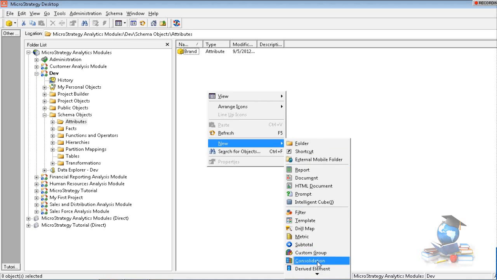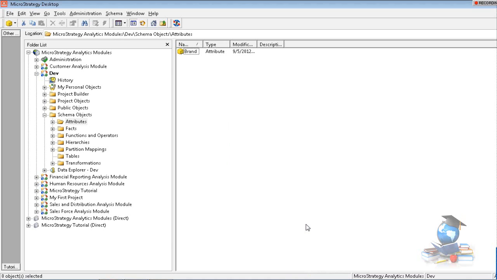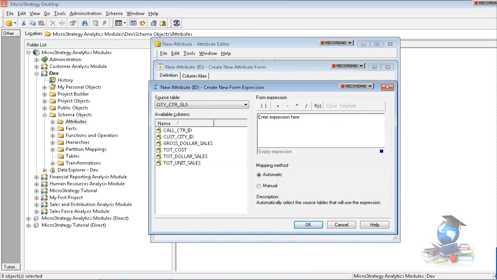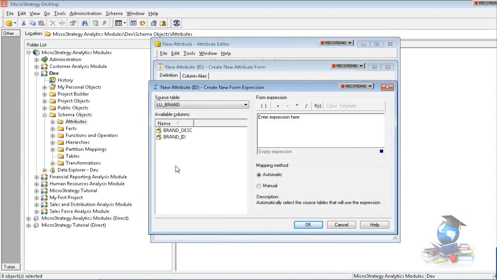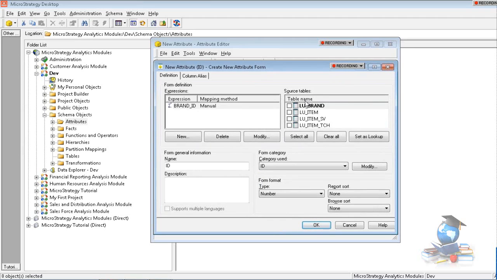Now let me show you the manual option. Right click, attribute, still the same table, same column again. I'll not do the description because you will be doing it. I'll make it manual now. Click OK. Look at it, nothing is checked here. You need to check whichever ones you require manually. Click this one. If you don't want anything, don't check it. But if this attribute needs to be used with item and brand, these are supposed to be checked actually. This is manual. That's the only difference you have here. Cancel this.